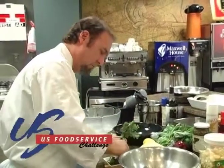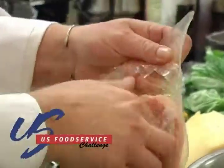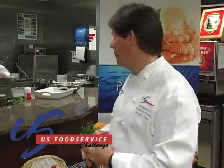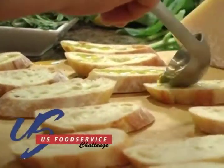So it looks like Bill is creating some type of a marinade. He's got herbs, extra virgin olive oil, and garlic and shallots in there. He's got the pork cutlet. It's a Stockyards product, premium pork. So it's been jacquarded, and the fat is actually inside the pork. Melts in your mouth. Now he's cutting up some French baguette. Key to that is a good bruschetta is made with a nice, crunchy, chewy crostini. He's gonna, again, add some extra virgin olive oil to that and seasonings.